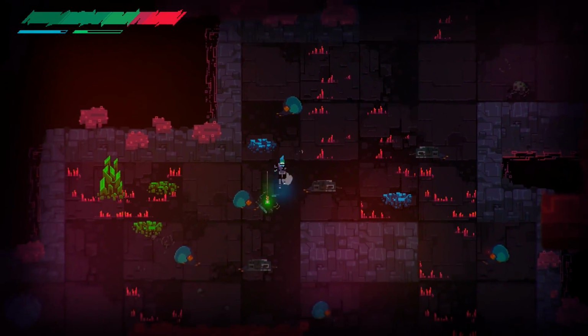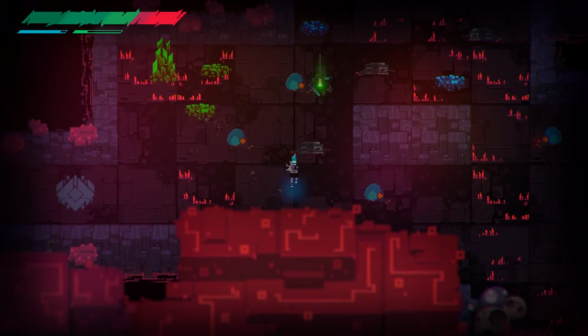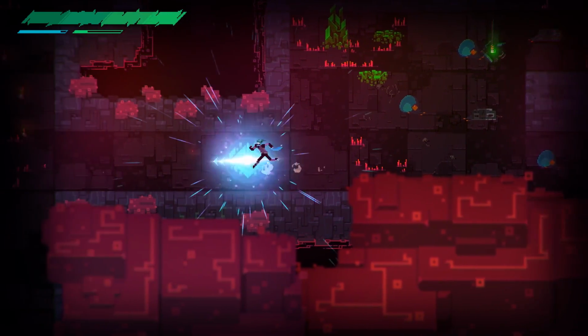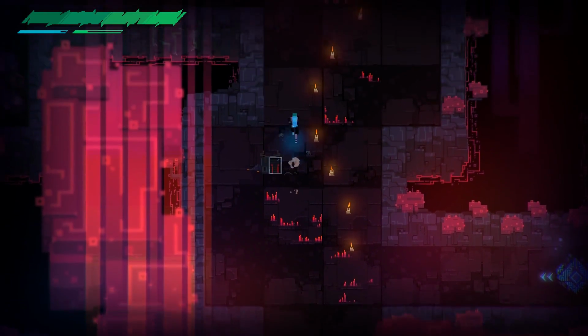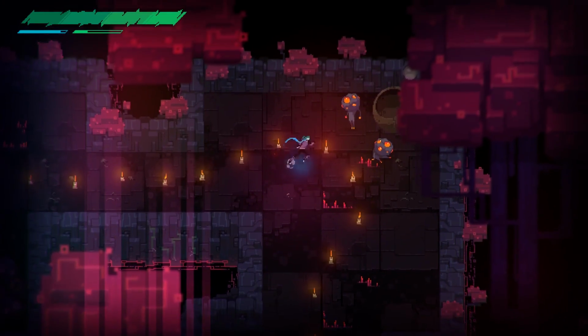Right, okay, let's try this again. Oh, everyone's dead. This looks like a scene of carnage. I always feel slightly scared when there's a scene of carnage, because things could kick off. Oh, there we go. That's one.